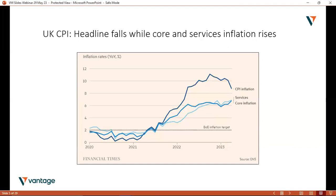So as I've said, just to reiterate, the headline in the UK was essentially affected because of last April's 50% surge in electric and gas prices in the UK. They've now dropped out of comparisons in that year-on-year number. By July, actually, when consumer bills are set to fall by roughly 20% in the UK, utilities will be contributing almost nothing to the overall rate. And by October, actually, will be a net drag. So you have to bear that in mind when the headline inflation rate comes out next time.